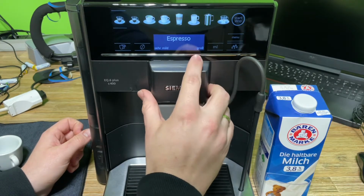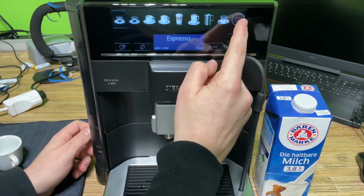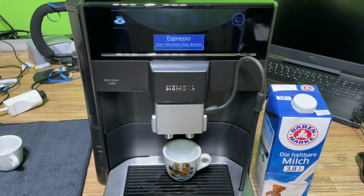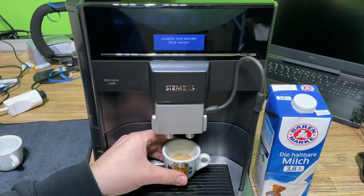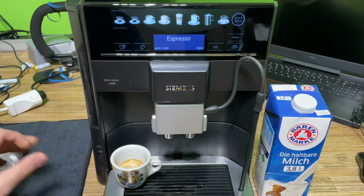We are touching the appearance symbol. Select the desired drink. Then we touch the ml to select the size of it. And then it's ready to make a delicious espresso with the start and stop button. For example, I choose now the small cup size, and you will see it is really small. In a small cup size, this is a micro espresso, as you can see, because it is a standard cup of espresso here.